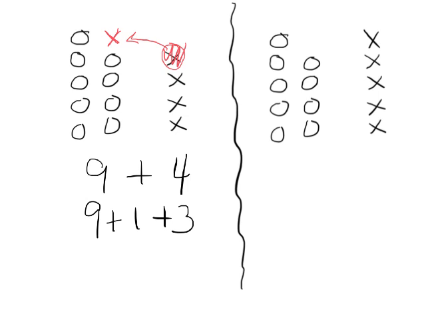For example, on this problem on the left here, we have 9 plus 4. And we can see that if we took this guy and moved him over here, and this guy's now gone, he got moved over, it suddenly becomes 9 plus an extra 1 plus the 3 left over on the right.